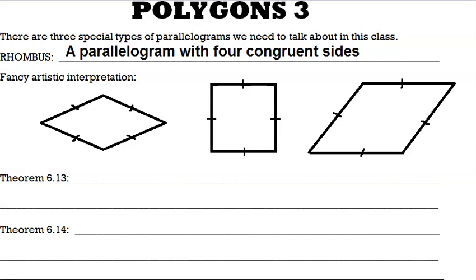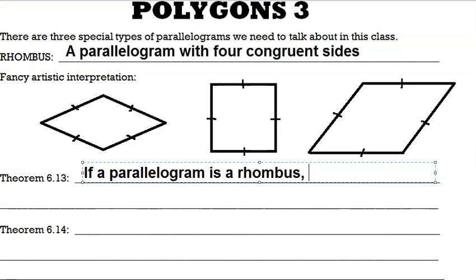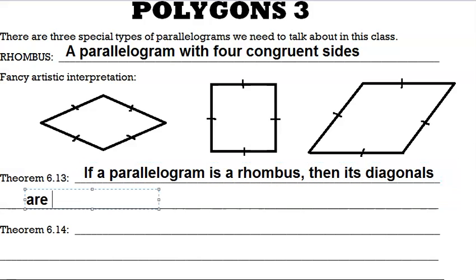All right, now a couple of things that I want to talk about as far as rules for a rhombus, things that you can use as indicators to know that something is a rhombus here. So if a parallelogram is a rhombus, and you might not need both lines for this, it just depends on how big you write, then its diagonals are perpendicular. Now, if you would have drawn it first, I think you would have actually known it without even having to write it, because if you look, you've got this right here and this right here. These are the diagonals. They connect the opposite corners, the opposite vertices here. And what do you know? Take a look. We've got this and this, and they make a right angle.